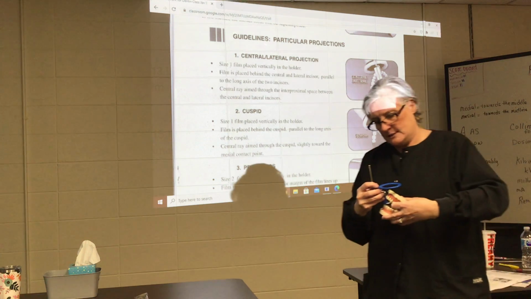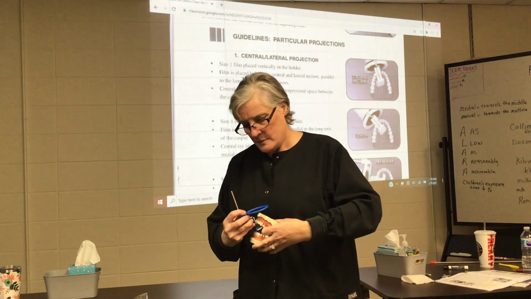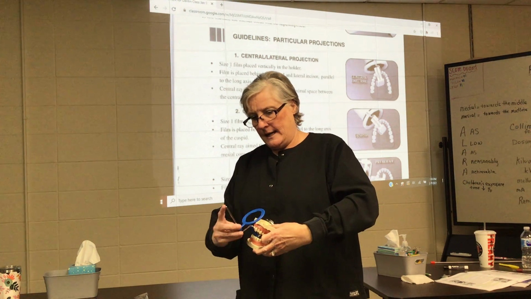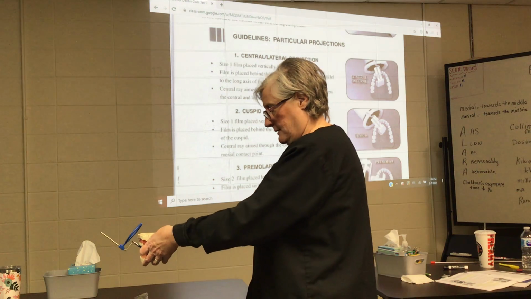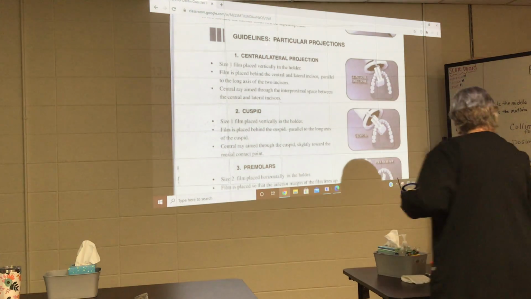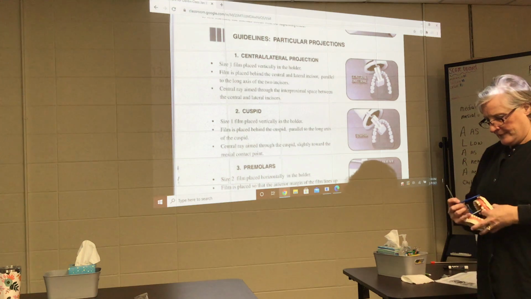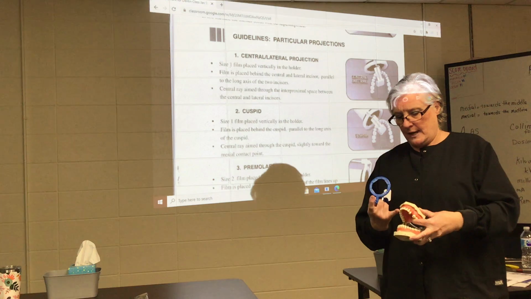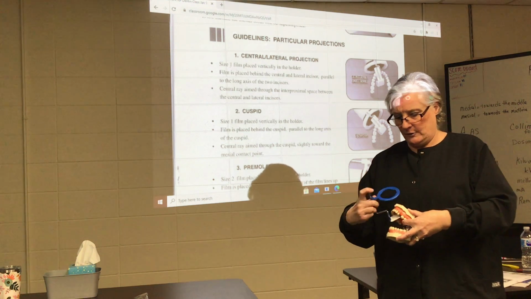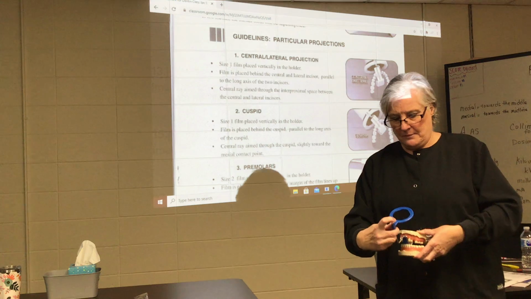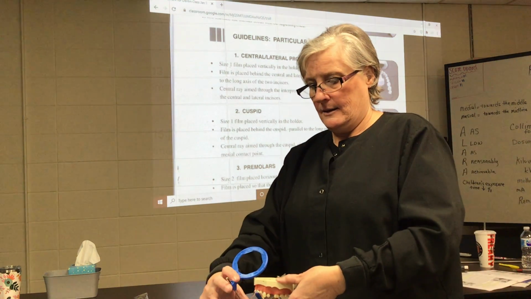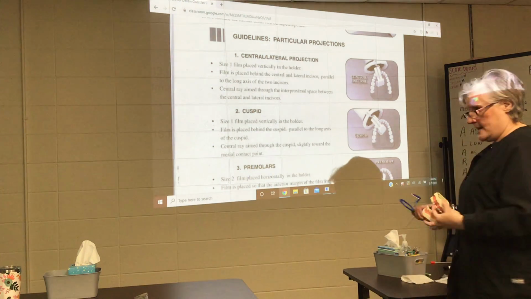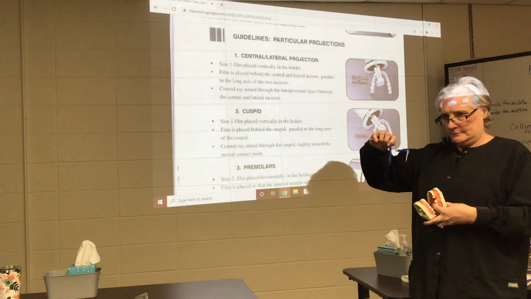Let's just take the central. Okay, we're gonna take centrals next. We're gonna place the film the same way, and then we're gonna go flush and parallel and expose. The next exposure is gonna be the canine lateral. So we're gonna go canine lateral, central, canine lateral. We're gonna do exactly the same positioning. Then we're going to roll it over.